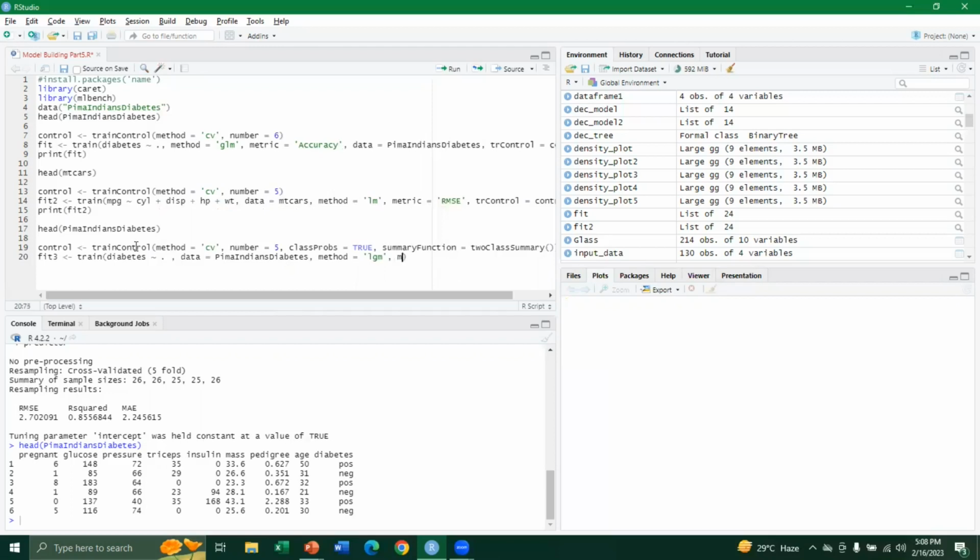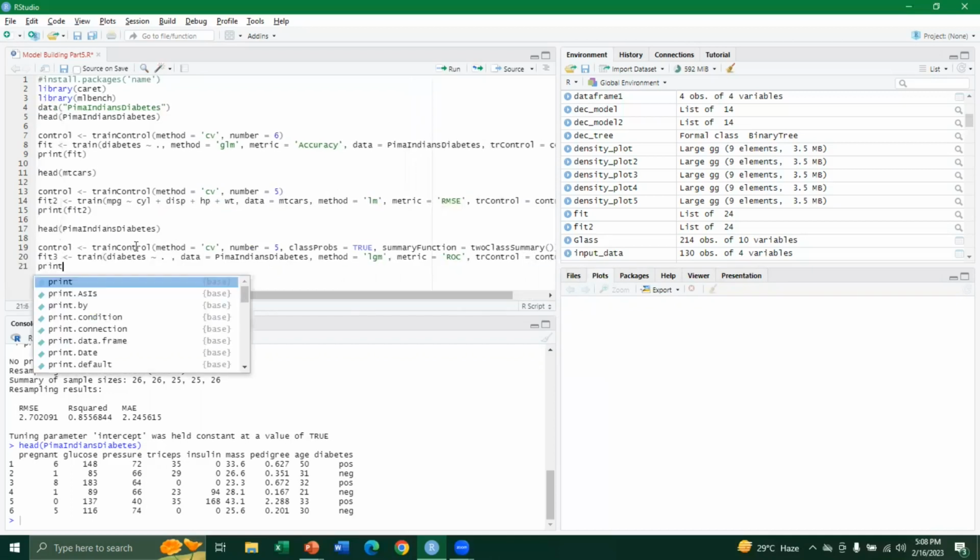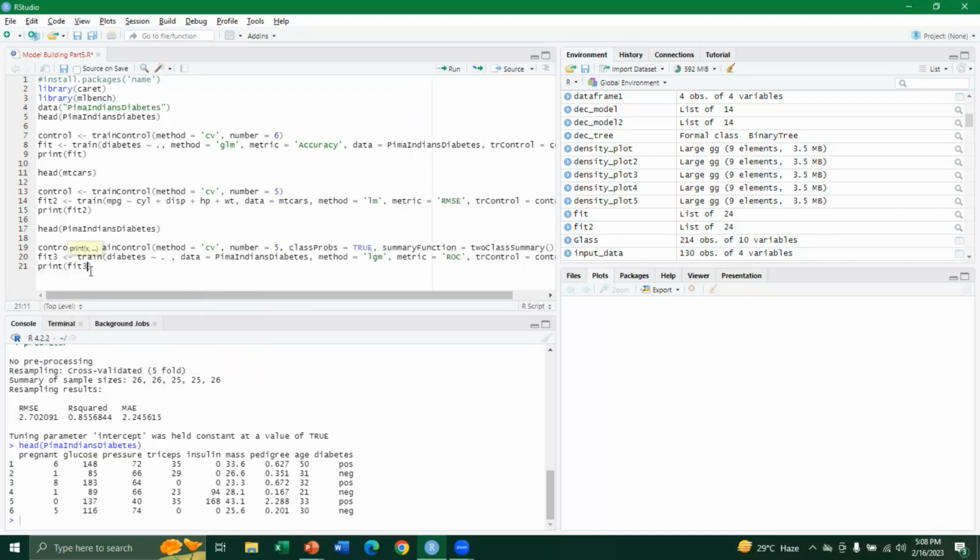And the metric is going to be different this time. And it will be ROC. And in the last, I will say trControl equals to control. Now let's print fit3.